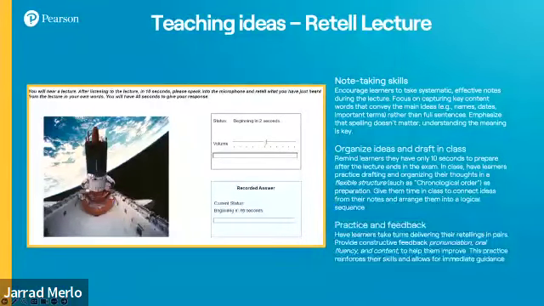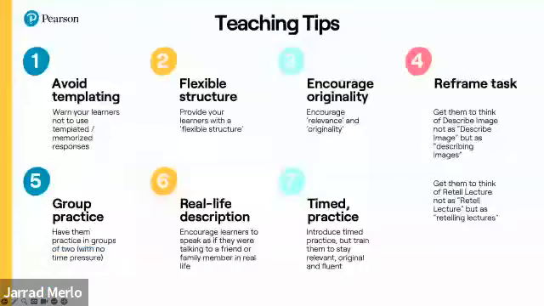Get them in an untimed way, so they should be organizing their ideas and drafting in class. Getting them to think about the right structure for the lecture. Give them time in class to connect ideas from their notes and arrange them into a logical sequence, and then give them practice and feedback. And this is where you would turn the timers on. Get them to concentrate, retelling the lecture under pressure, making sure that their delivery is smooth and their pronunciation is clear.